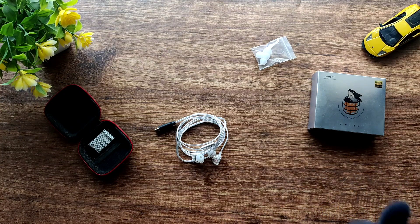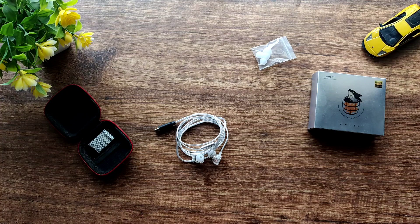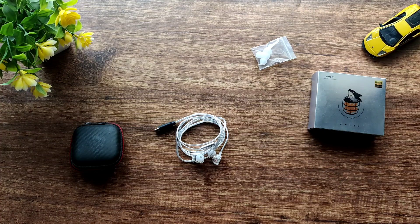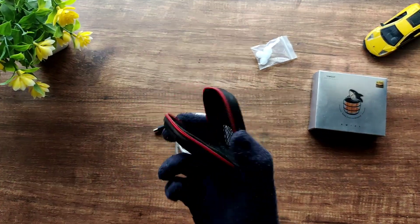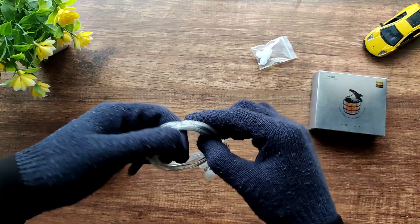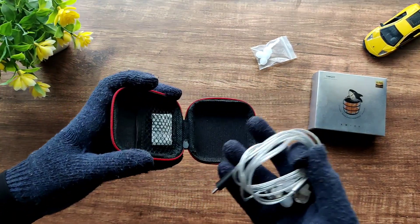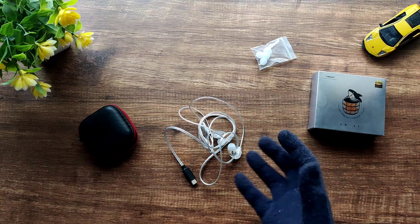As for who these IEMs are for: if you're very new to the hobby and don't have a 3.5mm headphone jack — thanks to Apple for removing that — you'd normally have to buy an IEM plus a separate dongle, which adds up in cost. A DSP IEM like this solves that. It's also great if you want a small everyday carry IEM and don't want to risk your more expensive IEMs on a commute. I use a small $1–2 case from AliExpress — just chuck them in and go. The cable does tangle easily, so a case helps a lot.